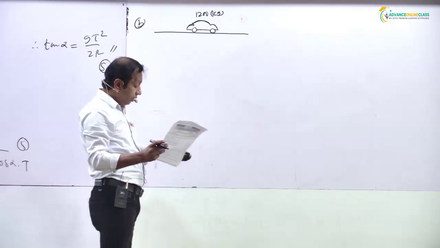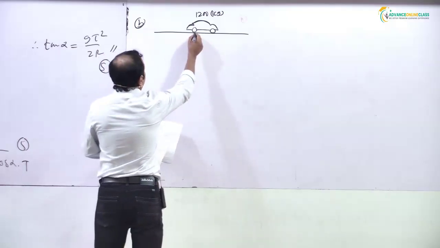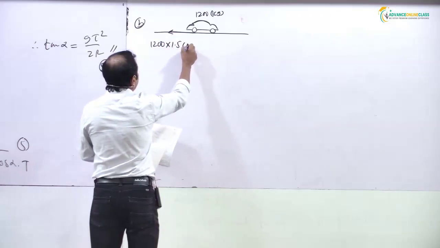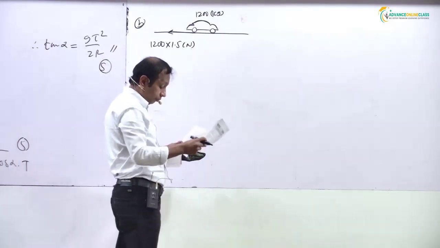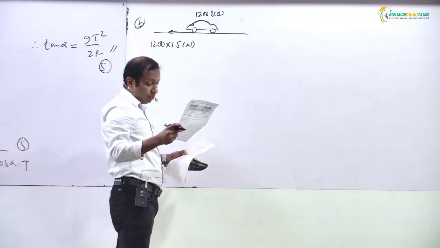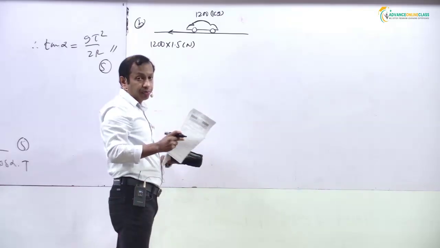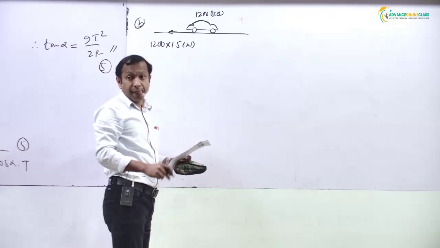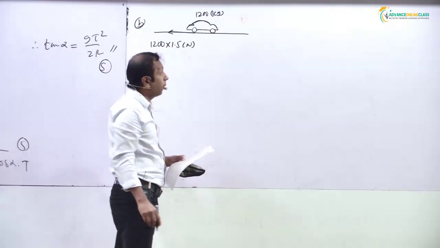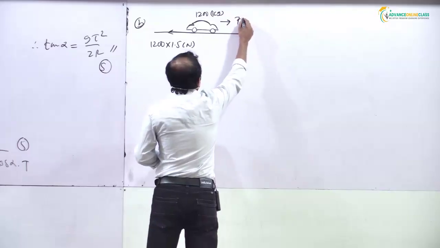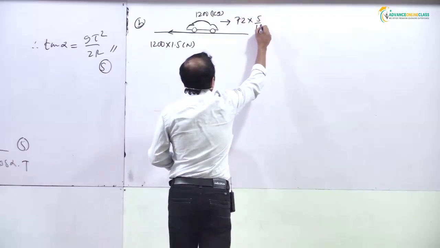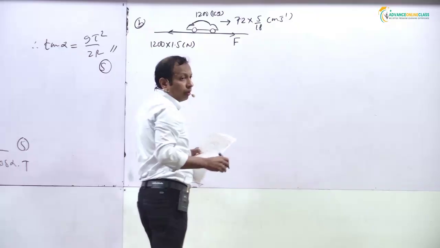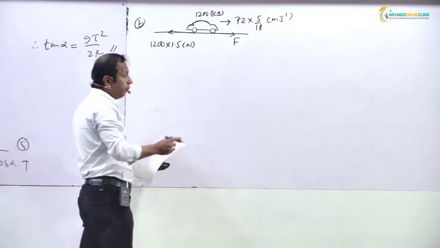Right. If the mass is 1 kilogram, 1.5 newton friction is coming, no? Then the friction force is coming as what? 1200 is the total mass into 1.5 newton. 1800, no? And the maximum velocity of the motor car is 72 kilometers per hour. How to convert kilometers per hour to meters per second? Multiply by 5 and divide by 18. Maximum velocity is 72 into 5 over 18 meters per second. Then there's a tractive force. Tractive force is given by what? H equals Fp, no?